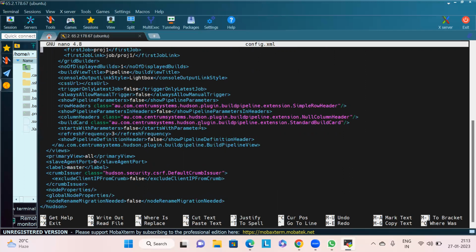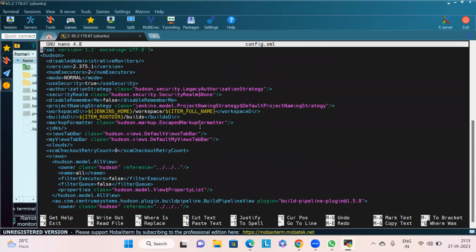But here we are having a problem with login to our Jenkins server. So this is XML, yeah? I'm having a problem with my Jenkins server. I'm not able to log into there. So what I'll do here, the user security option will be there. Here it is true, right? Now I'll try to make it as false.